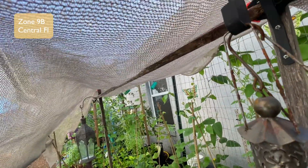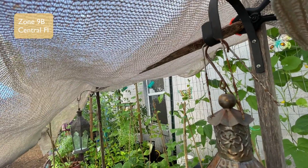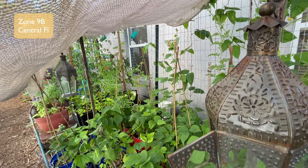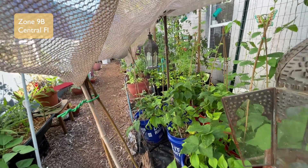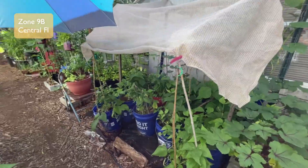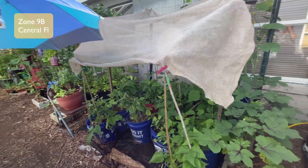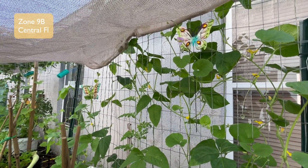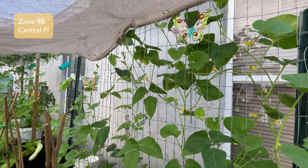You can see underneath here I put a bar to kind of hold the shade cloth up off of everything so I don't have to worry about it falling down. I secured it to the two teepees in the front. It's a little bit of a lean-to and it's basically loose in the back so it won't bother the vines on the trellis — they can still vine freely.